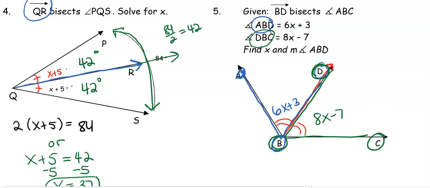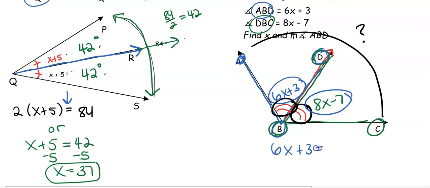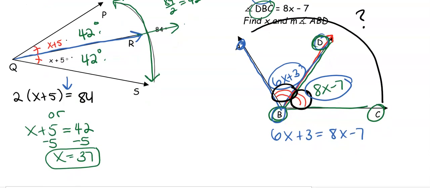All right, so the last one I was using angle addition. These two together equal the whole. Or I cut it in half and set it equal. This one, we don't know what the whole angle is. I wasn't given any information about the total, so I can't write that kind of equation. But because it's a bisector, I know that these two angles are equal to each other. It's really important that you focus on what does it mean to be equal. Whatever you put on the left is the same amount as what you put on the right. So I'm going to take this is equal to this. They are congruent angles, so I can set them equal to each other. Anytime we have something that represents the same amount, we set it equal.